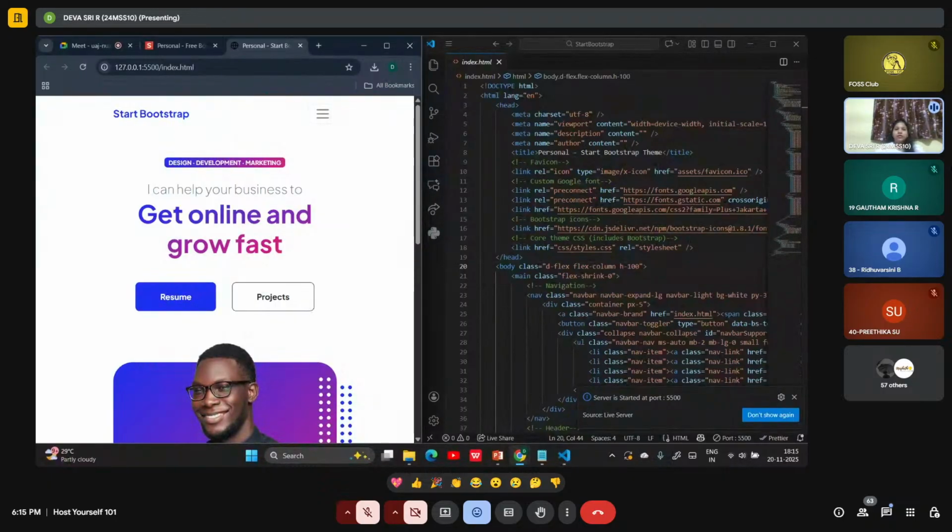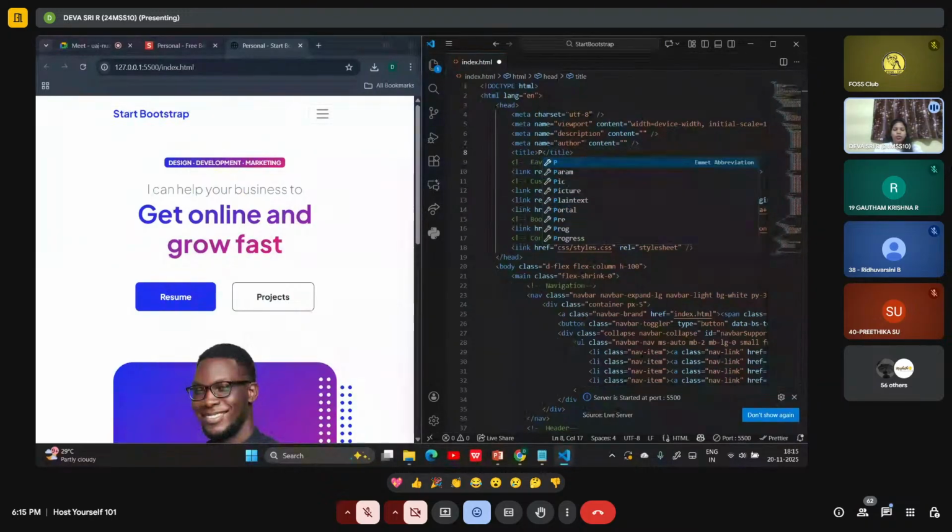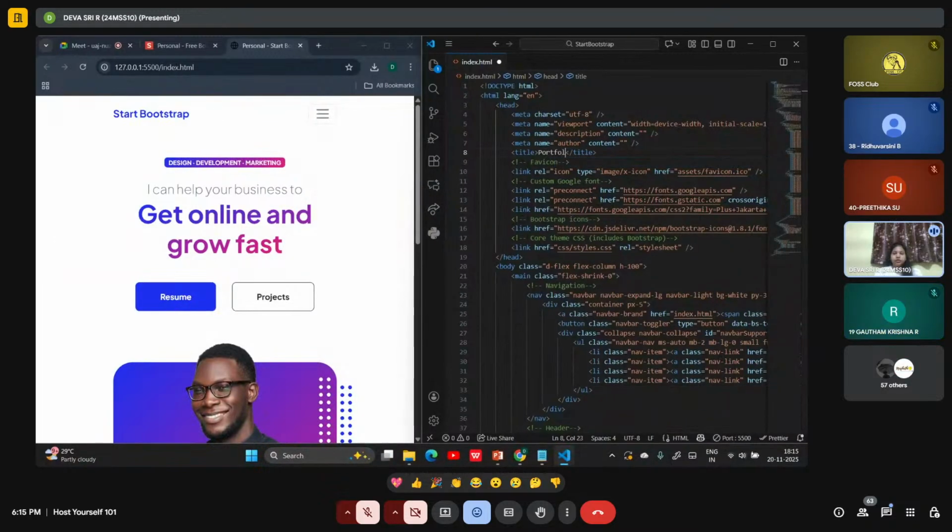First, let me change the title of this HTML document to something like portfolio, or you can give it any name you want.